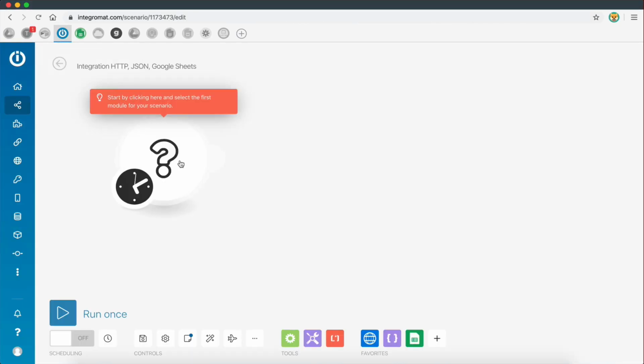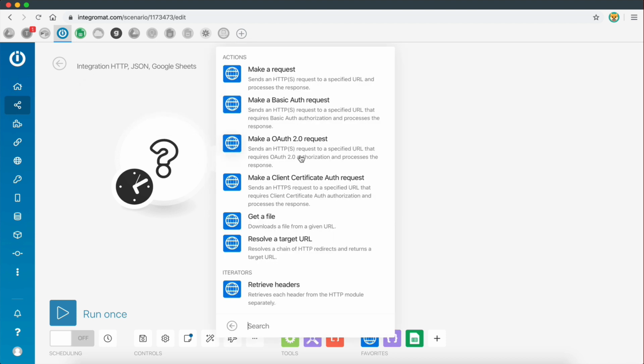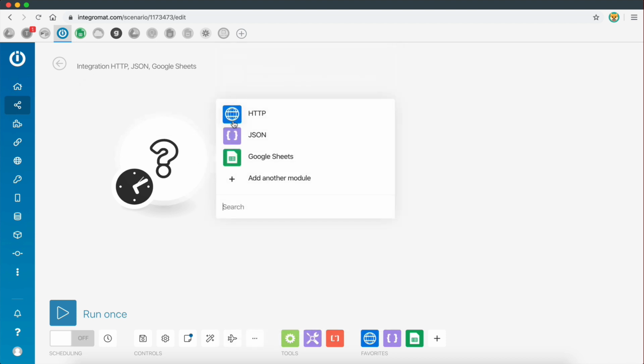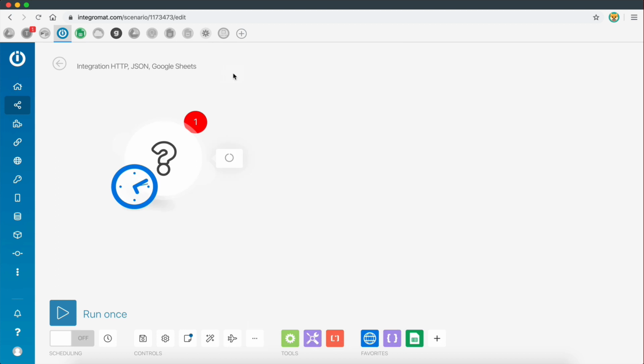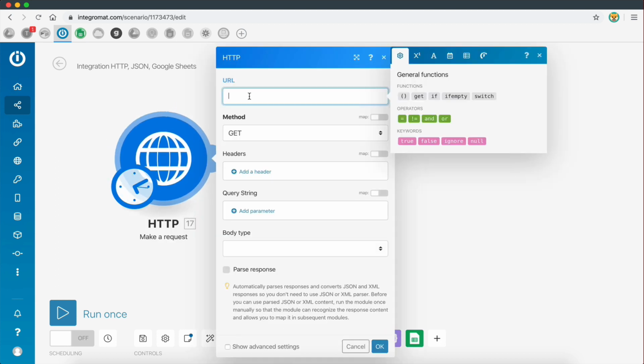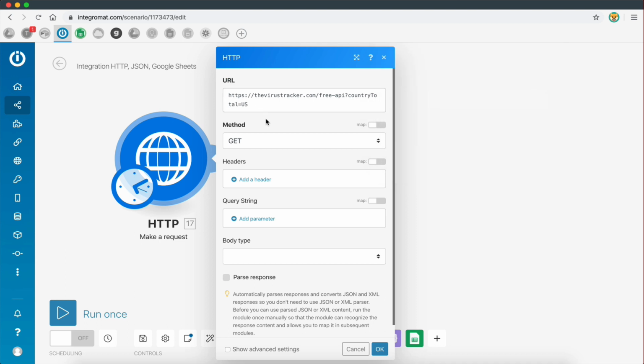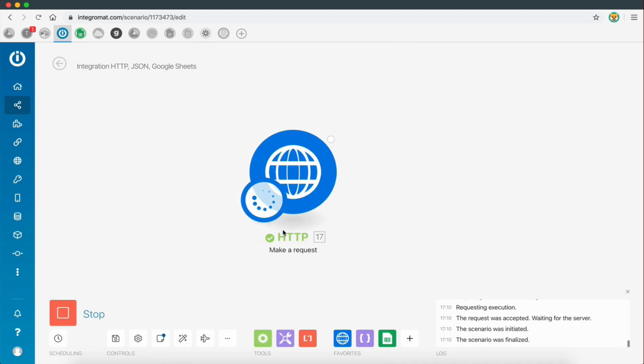And what you need to do, guys, in order to make a GET request for an API is use the HTTP module, which you can just search for, and then choose as an action to make a request, right? Go ahead and paste your URL, your API URL, and then as a method, we're going to use GET, because we want to get data from that URL. We want to request and receive data from that URL, right? So we're going to use GET as a method, and then we also want to parse the response. Actually, let me just run it without that, so you can see the difference.